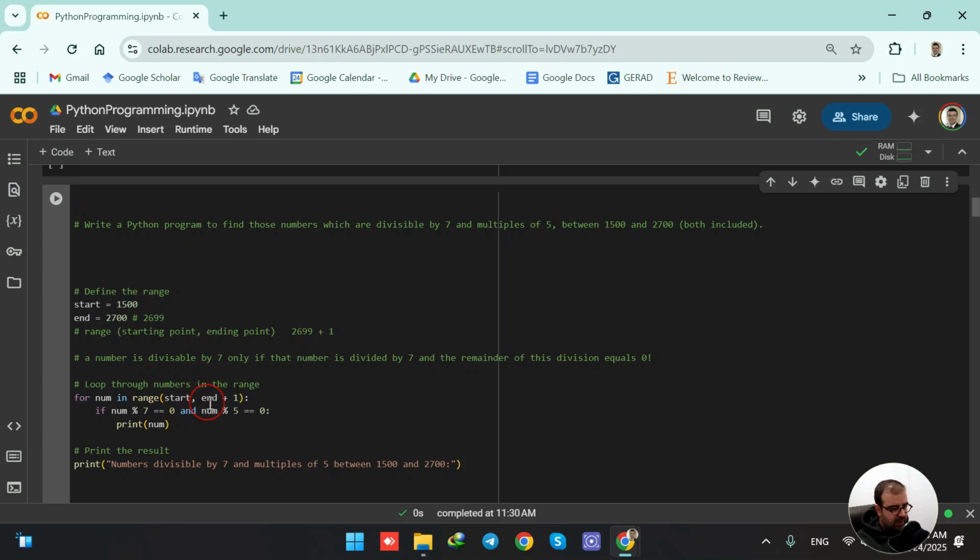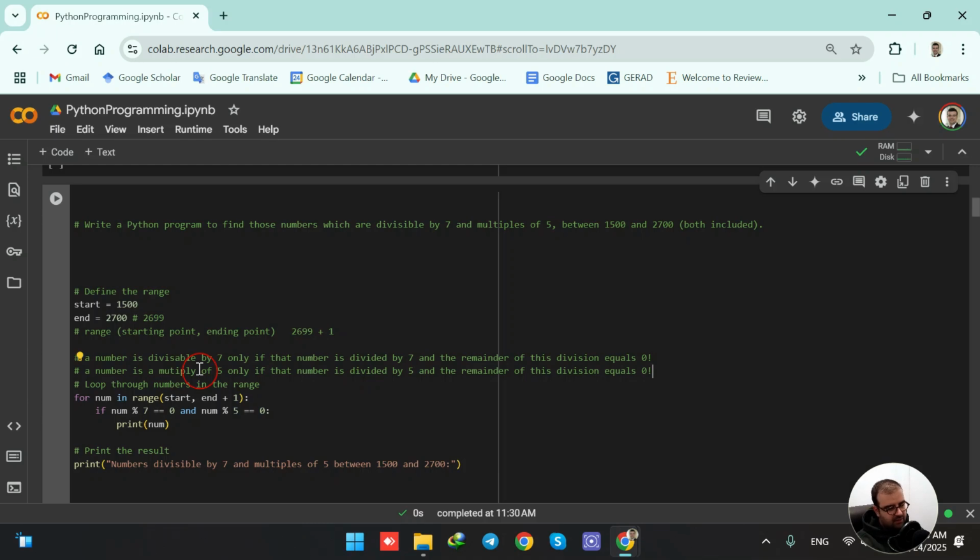If a number is a multiple of 5, when it is divided by 5, the remainder of this division must be equal to 0. Also, we can say a number is a multiple of, for example, 5 only if that number is divided by 5 and the remainder of this division equals 0 again.